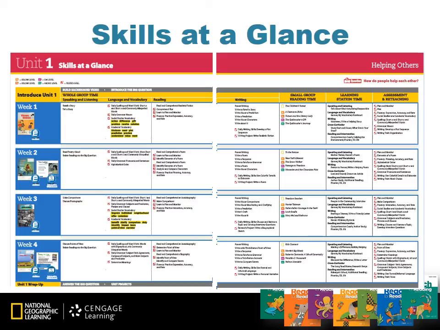This planner serves as a great resource for skills that will be covered during the unit. As I compare the skills from 3rd and 4th grade, I notice similarities. In Unit 1, the reading strategy is planning and monitoring in both grade levels. The grammar focus in 3rd grade is nouns, and in 4th grade, simple subjects. Notice that the 4th grade skill is built upon the 3rd grade skill.